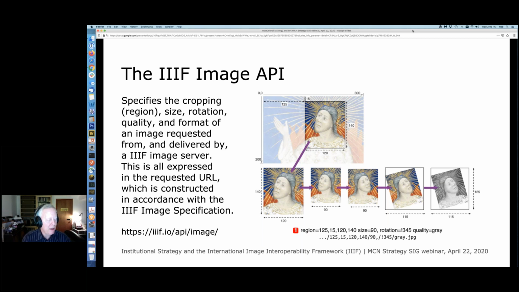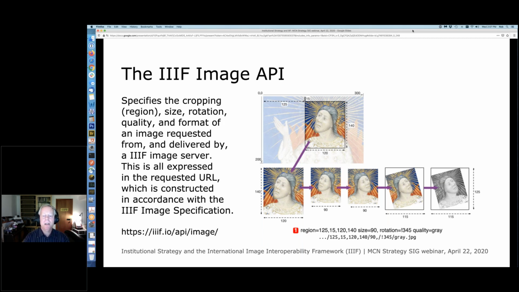This API specifies all of the various attributes of an image that a IIIF viewing client in a user's web browser would request from a IIIF image server, using a highly standardized syntax, all of which gets baked into one URL that the client requests from the server, telling the server what the image is, how it should be cropped, which is to say the full thing or a particular region, how large that should be rendered out in actual pixel dimensions, whether it should be rotated, mirrored, flipped, quality, format.